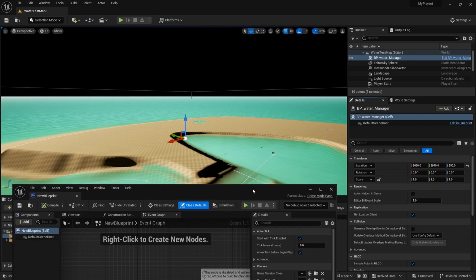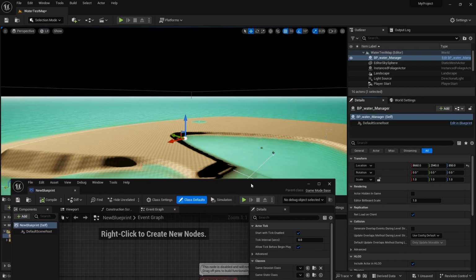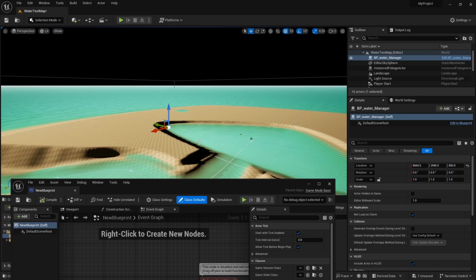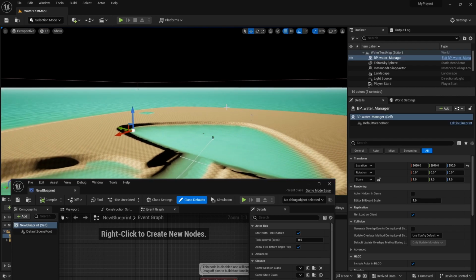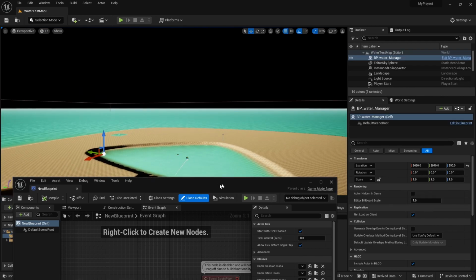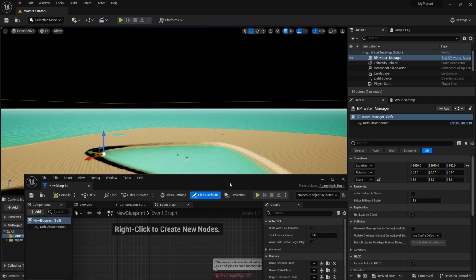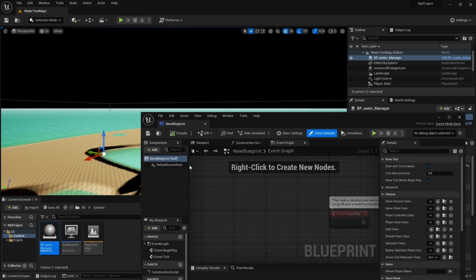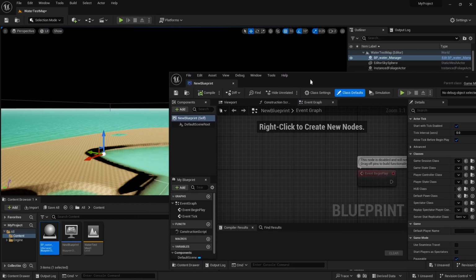It acts like a singleton, so we're just gonna put it in the level. And I actually had a similar thing for the weather manager, where I had a manager put in the level, and then there is a bunch of exposed variables for different things like direct light, sky, stuff like that, that you could link to in your level. So it was convenient to have it directly in the level. But let's say we have our water manager and we wanted to get a reference to it.